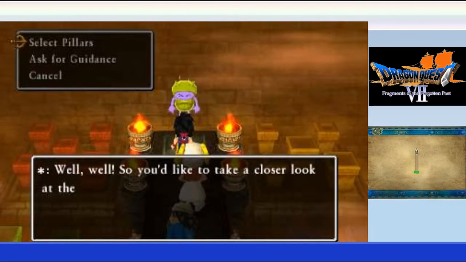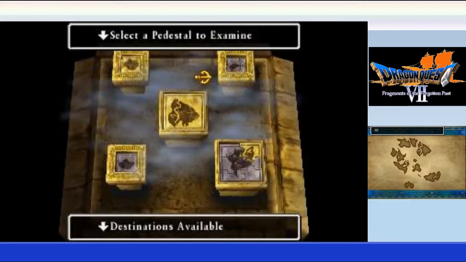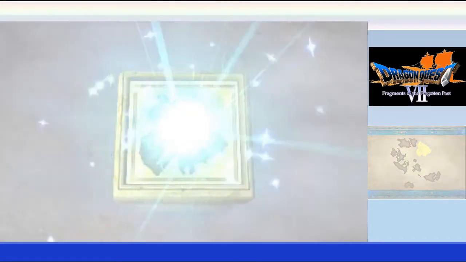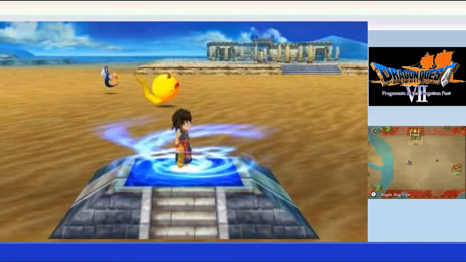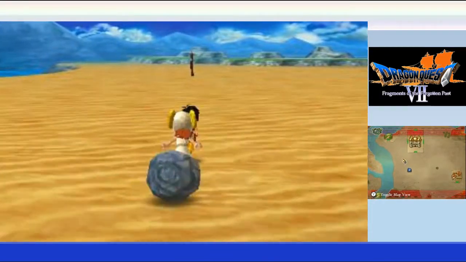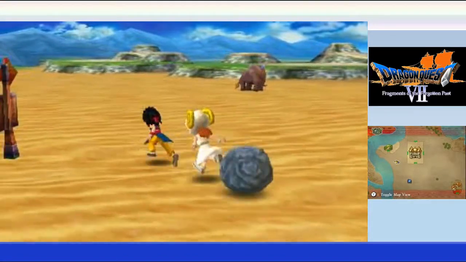So to trigger this cutscene real quick, we need to go to the banks of the Nihil again. So just over here. See, it's running good now. What the heck, man?